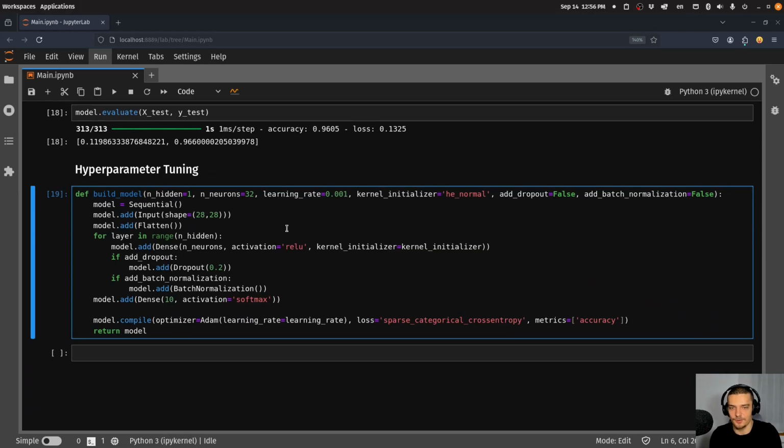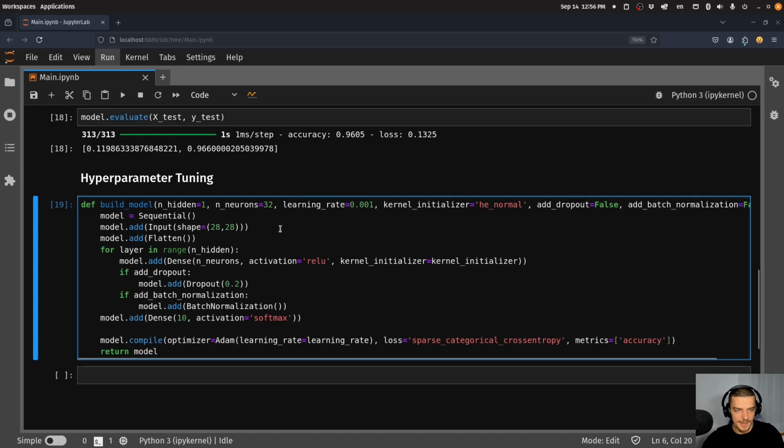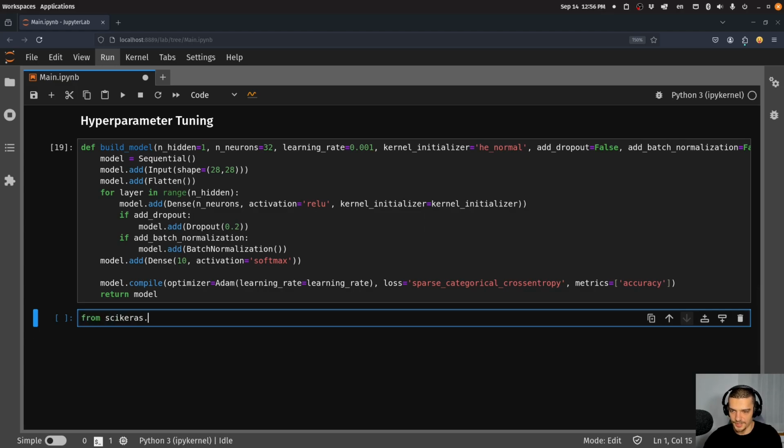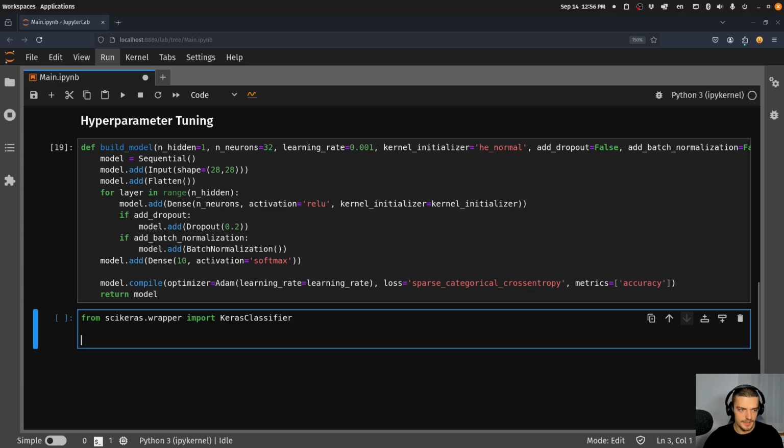SciKeras takes this and translates it from Keras to scikit-learn, so that we can use the GridSearchCV from scikit-learn and apply it onto our neural network. How do we do that? We do that by saying from SciKeras wrapper import KerasClassifier, and we say that the Keras classifier is equal to a KerasClassifier based on the build model function.